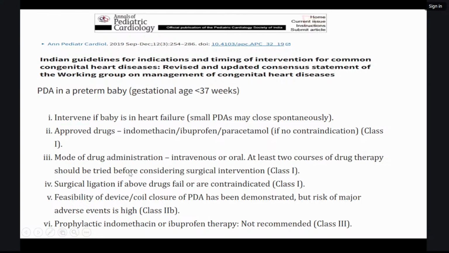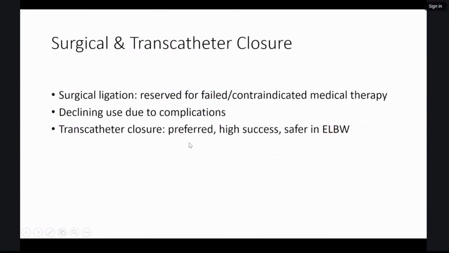At least 2 courses of drug therapy should be tried before considering surgical intervention. Surgical ligation if the above drugs fail or are contraindicated. Feasibility of device and coil closure of PDA has been demonstrated, but the risk of major adverse events is high. Prophylactic indomethacin or ibuprofen therapy is not routinely recommended.